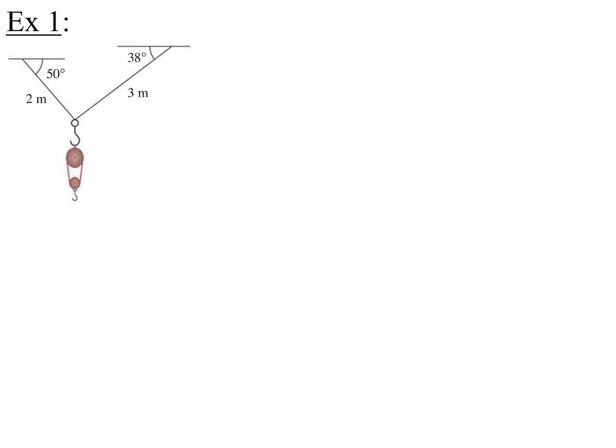Okay, so this problem is slightly tricky, but I'm going to make it real easy in a second, because there's really so many forces going on. When you're doing a physics problem, you usually want to think of the object as just a dot. You see we have this big object over here, but I really want to just think of a dot. I'll make it kind of big here. And I want to see all the different forces on it.